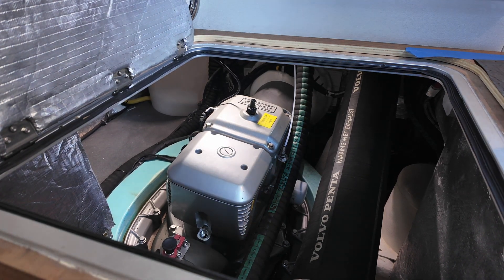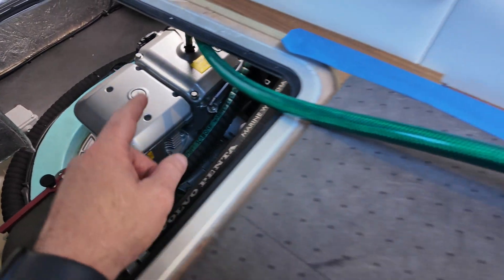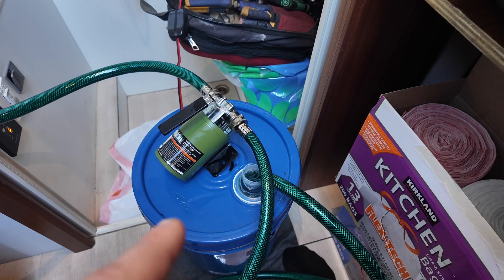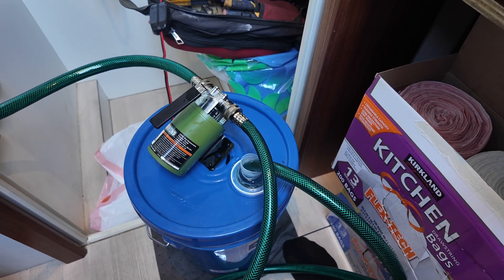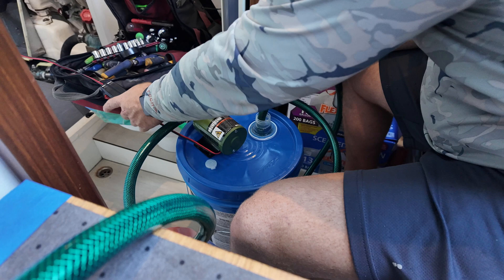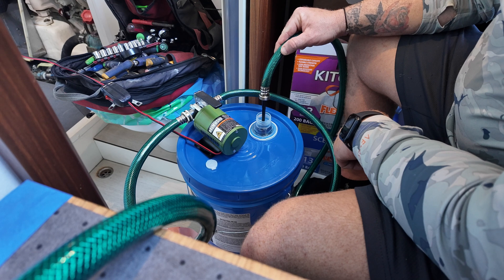Now I'm gonna set up the pump. So this is my setup: 12-volt pump, Harbor Freight, 50 bucks. Pump's fast and good. I'm just coming straight out of the pad, straight in. I know I'm gonna draw about five gallons out of this — it holds fully about seven. But since I'm pulling it out, we're not doing a haul out because the boat's gotta leave to the Bahamas. We're just doing a suction service straight from the top. It's still good — oil comes out clean. You'll see. I'm gonna turn on my pump.